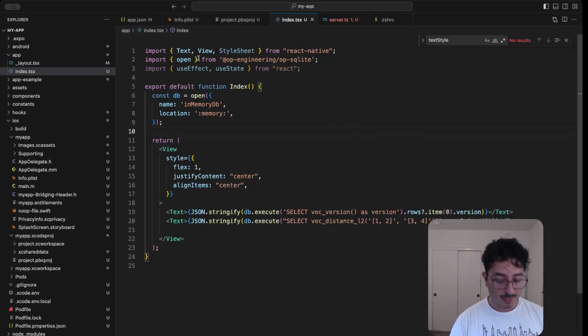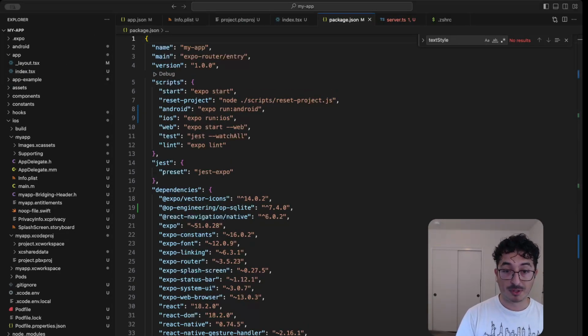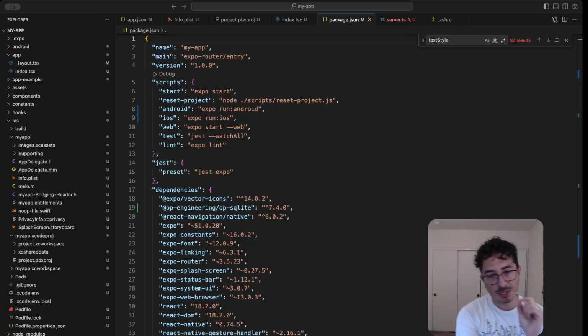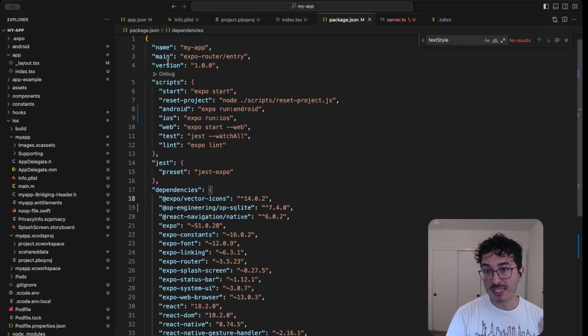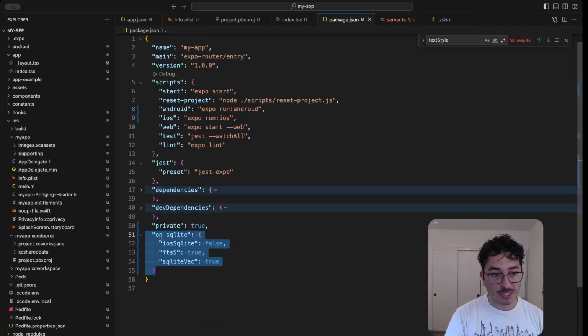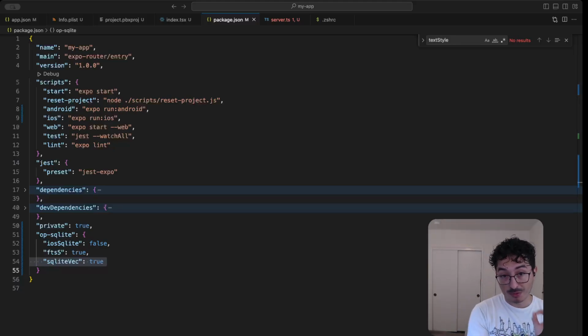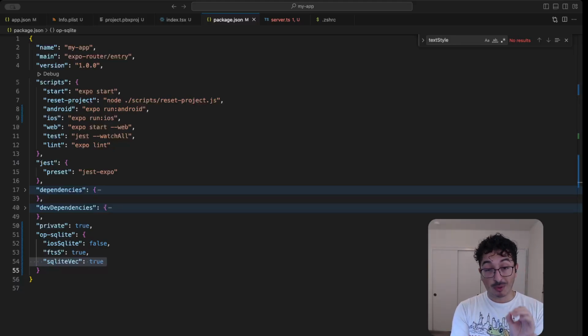So inside of this OP SQLite project, if you're interested in how this actually works, I would consult the OP SQLite docs. There's a link to a Notion document that talks about how to install and run OP SQLite on React Native and how that works. But essentially, the way that you enable sqlite-vec inside of OP SQLite is inside of your package.json. You have a very specific block here called op-sqlite, where you get to define a few feature flags, and one of them is the sqliteVec true flag. When that's on, when it builds and bundles SQLite into your application, it will bundle sqlite-vec inside of there.